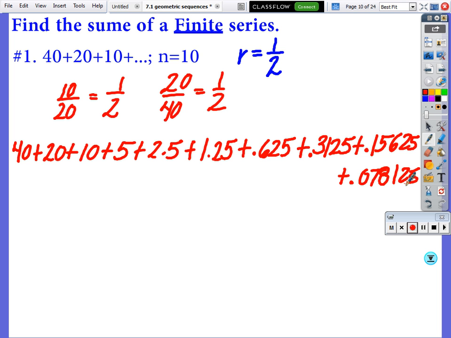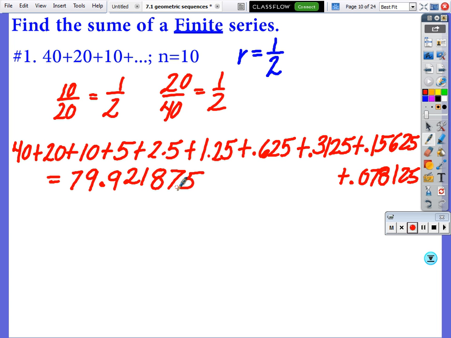Once again, it was kind of annoying. That's 10 terms out. Now we can sum that up, add it up. And if you do add that up, you're going to get 79.921875. Now that wasn't too bad, but what if I would have said r is equal to 100? Would we have wanted to keep doing this? No, it was getting really annoying even with just 10 terms.